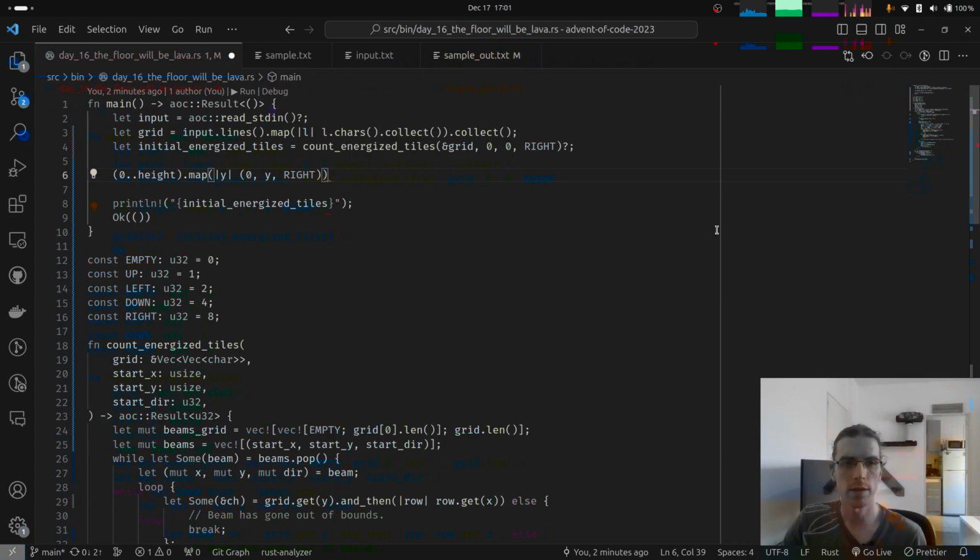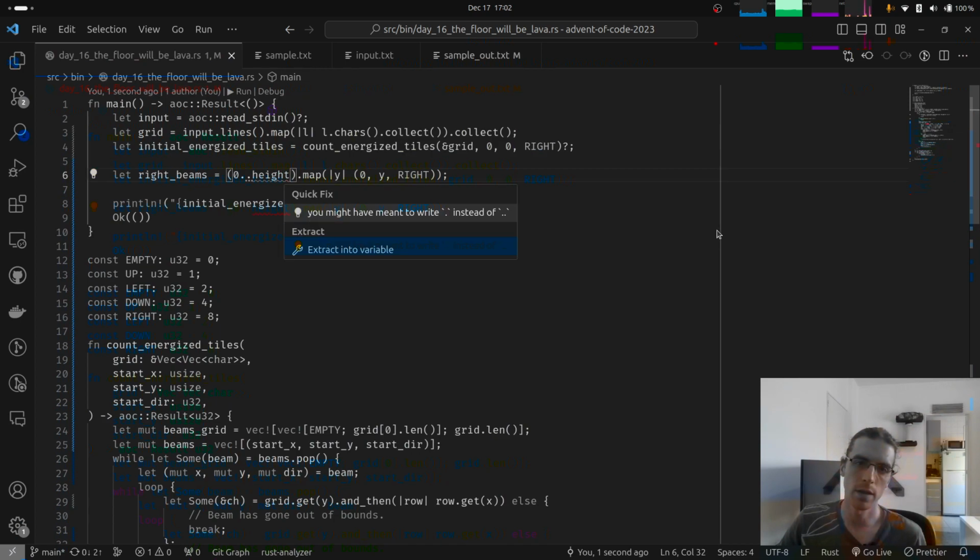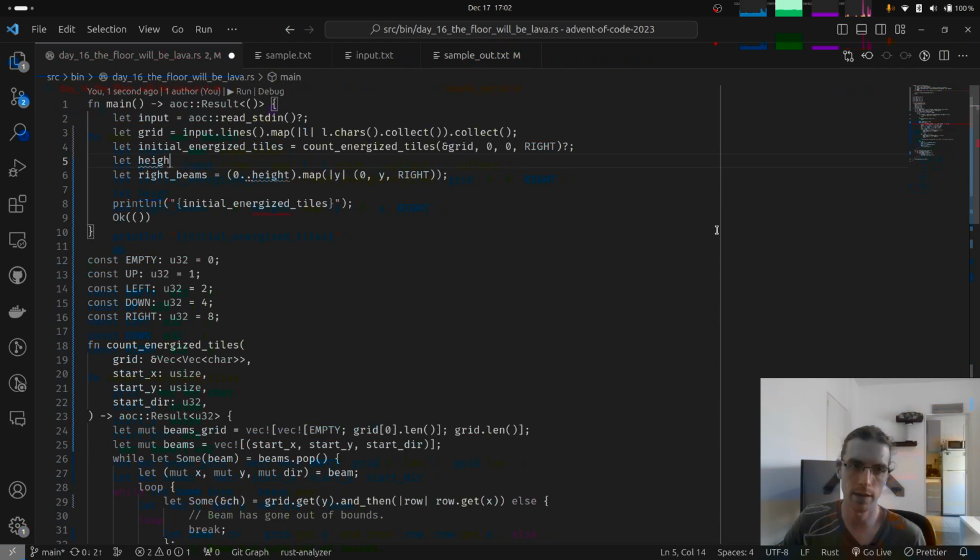Okay, if we do this, we're going to try all of these, right? We can then map this to count energized tiles of this thing. Sure, but let's write that. And write beams. Give this thing a name, why not? Height, let's have height be with length.